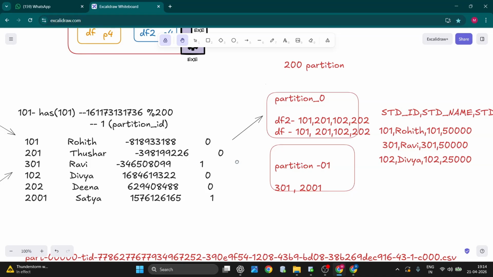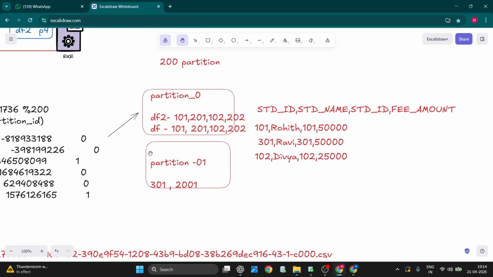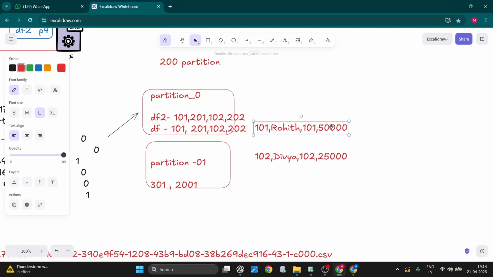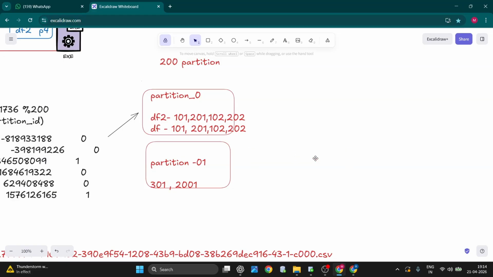But if you want to partition your data with respect to the hash of columns, at that time you need to apply one more thing. What you need to apply? You need to apply one thing.